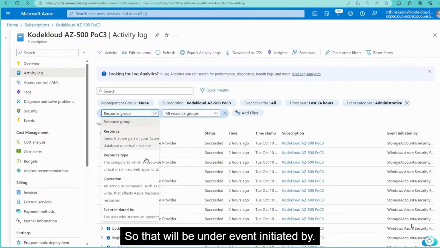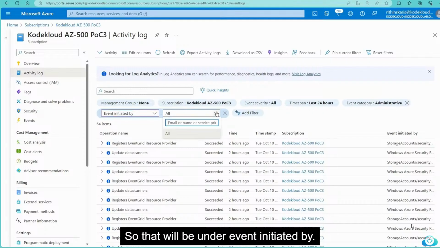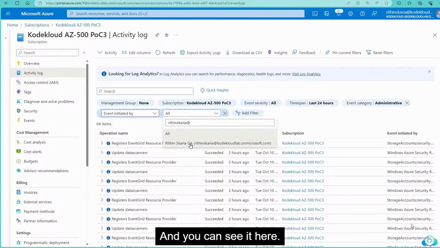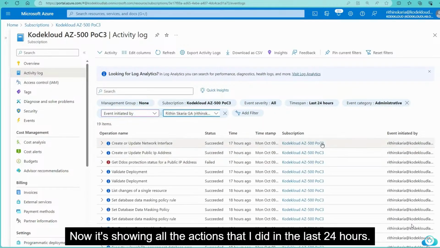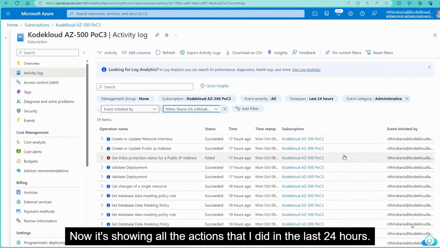Let's say I have this VM and I want to know the health of that VM. Let's say it was shut down or restarted by someone. That will affect the resource health. Service health is the overall Azure service health, like whether the VM service is available or not. So these event categories are very important because they will help you to narrow down your search.